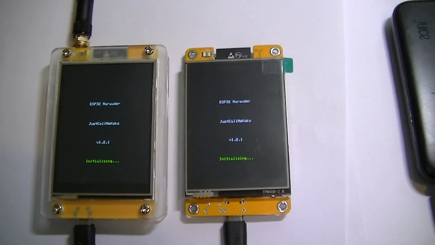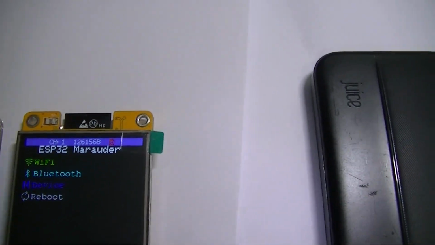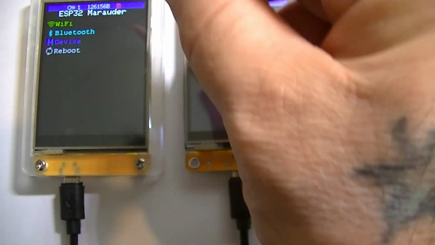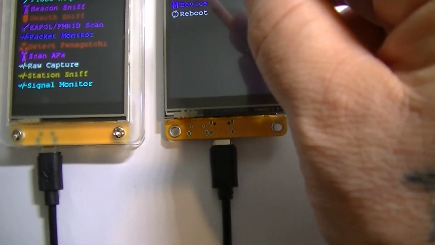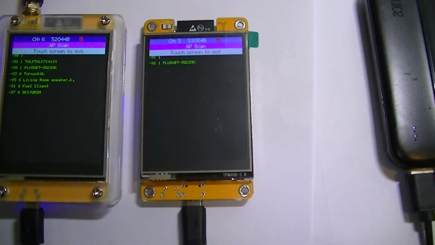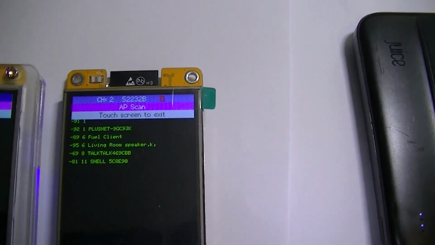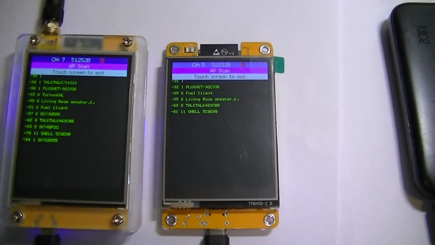That's what they are. We just plug these in and I'll show you the difference between an external antenna and one that's got a built-in embedded antenna. You see there, that's the back of it. Not going to see much. So see what the difference is in performance. Wi-Fi sniffers. There we go. The left one, as you can see, is already picking up loads more. So that's the difference between an external antenna and a built-in PCB antenna, as you can see.